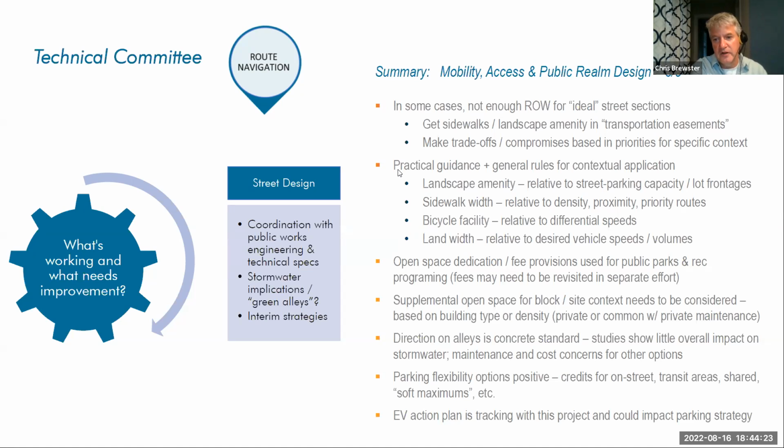This goes back to the original comment I made of building in as many things as default or administrative as we can to help get to that right number. And the idea of the soft maximums: if you're providing way more parking, we're going to want some additional mitigating things, whether that be landscape, shared parking, alternative transportation elements, whatever, things that balance that car versus transit, bike, people space element. And then the last item was the electric vehicle parking discussion.